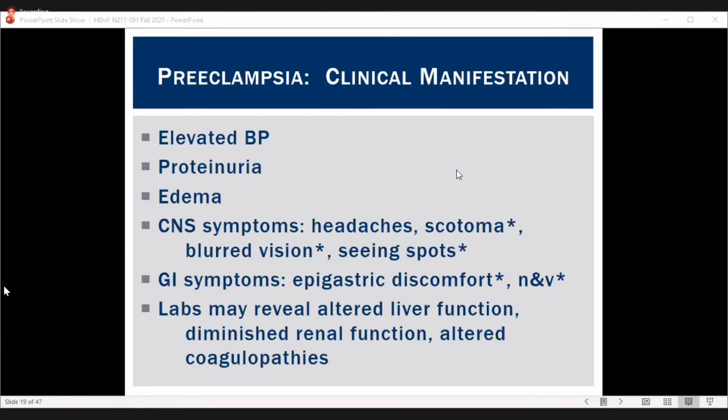Is scotoma like tunnel vision? No, that's what I said, the blurring of the visual field, of a portion of the visual field. You might think of it as tunnel vision. The thing is, there are different parts of the visual field that can be blurred or darkened. So if the entire periphery, is that what you're referring to? Yeah, there could be one form of it, but it doesn't have to be that way. It can be just a quarter or one side. Got it.